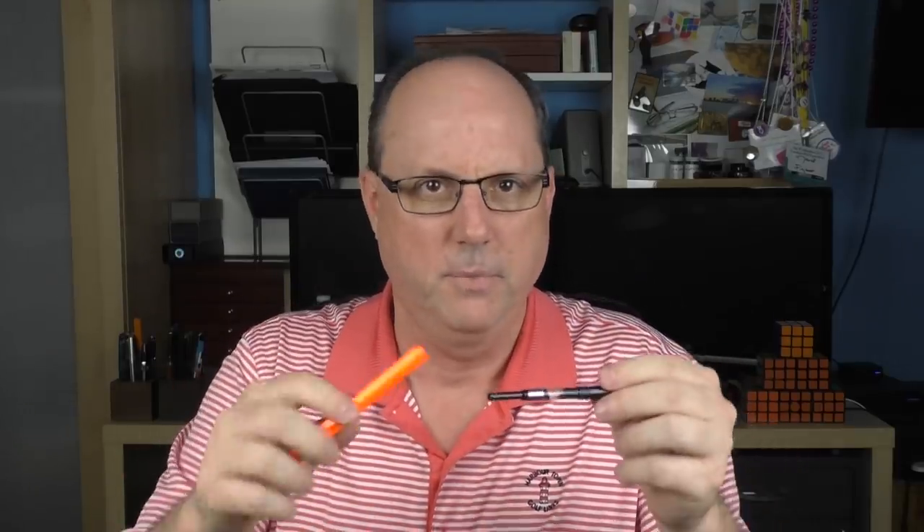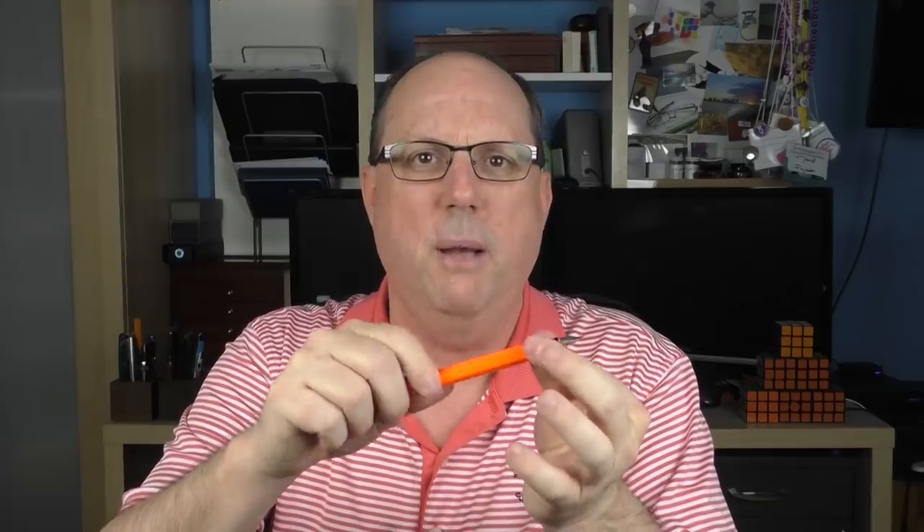The 849 is a cartridge converter pen. It accepts standard international cartridges and converters. A single cartridge was provided but a converter was not — I had an extra one that fits just fine, and the seal around the section is decent. What I found when using this pen is that the section can easily be unscrewed — I find myself having to tighten it on occasion. If the section is a little bit loose and you turn the cap during one of those moments, the barrel can unscrew from the section. I'd categorize this as a minor annoyance, one that really doesn't come into play unless the section isn't secured tightly.